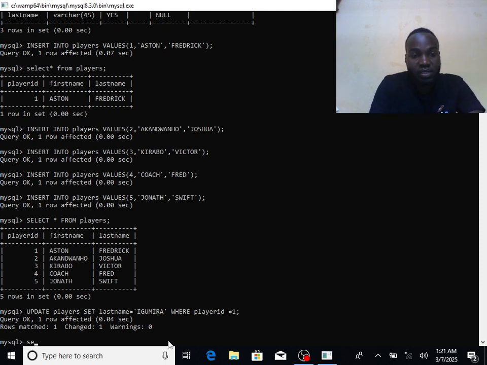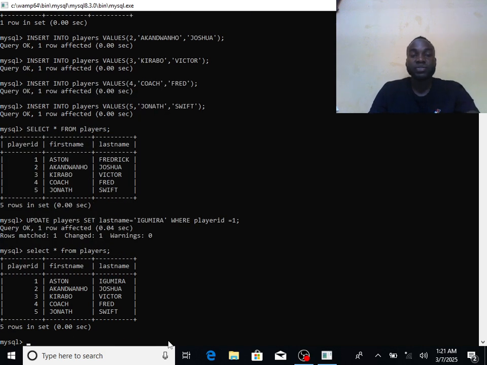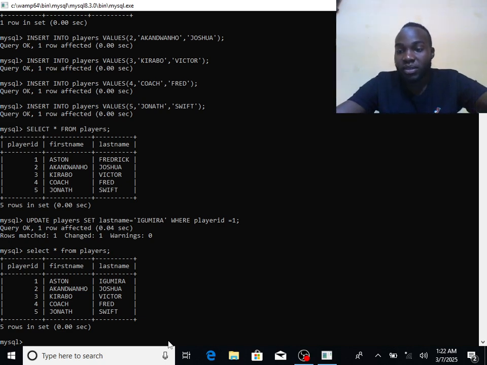Then I will say select all from players to check if it has been updated. As you can see, at the first table I had at ID 1 the last name was Frederick, and now after updating the last name is called Igumira.